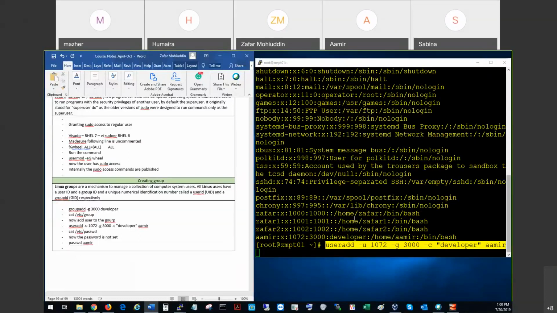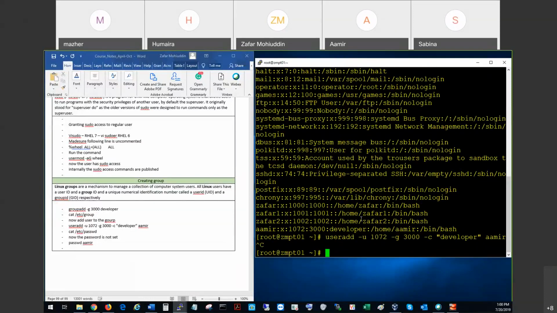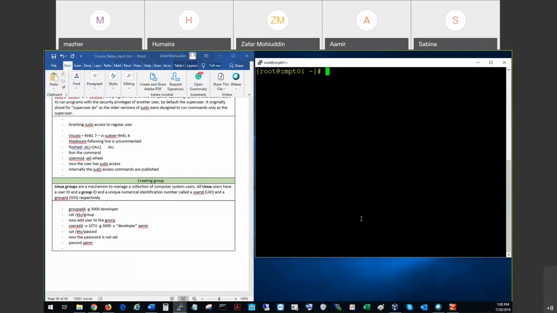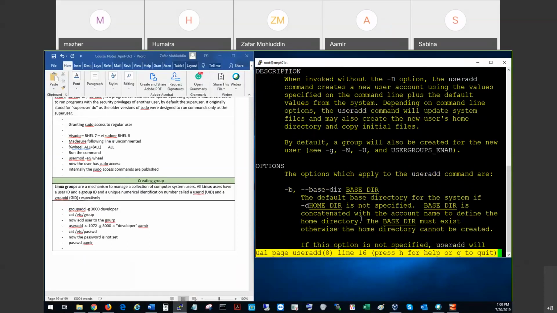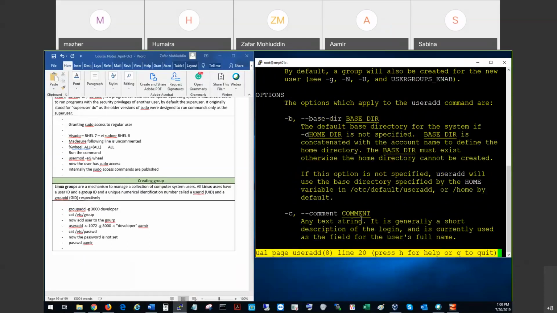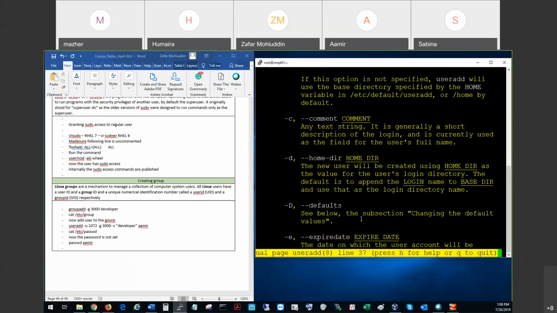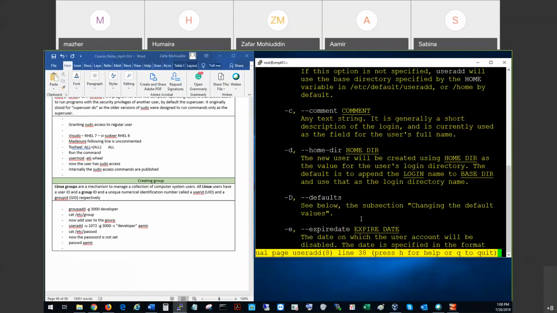But sir, what is the -c switch in the useradd command? What does it stand for? -u is user, and -g is group, and -c. Let's take a look here. -c, create that developer. C is just a comment.